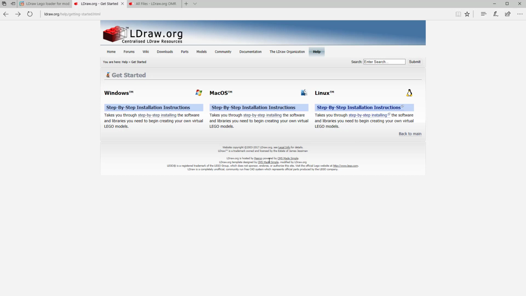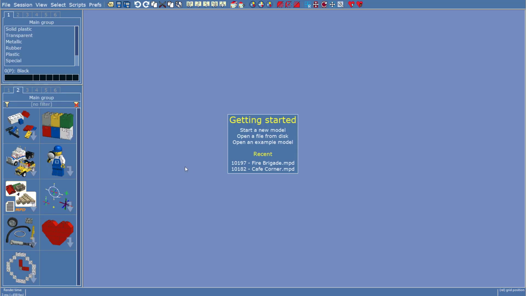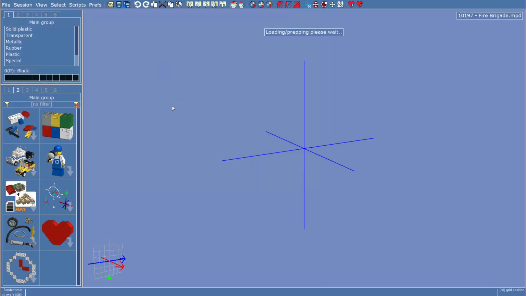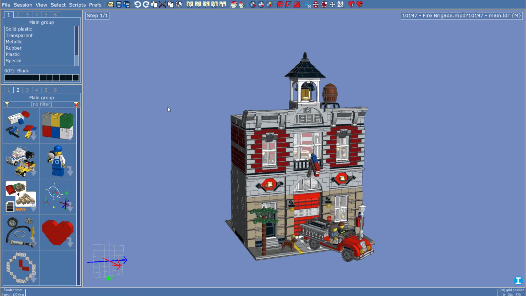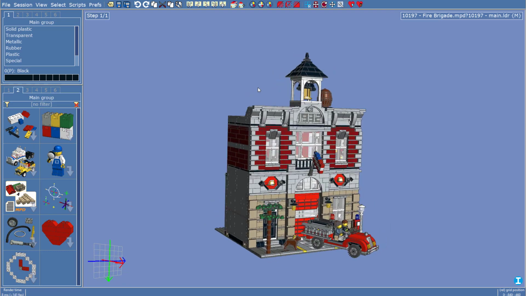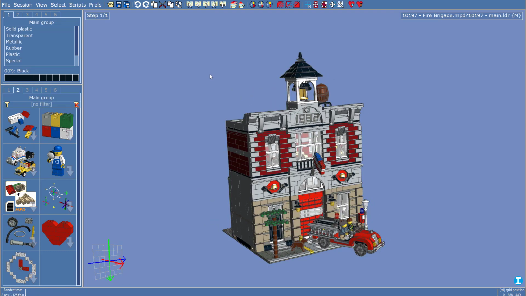So once you get LDraw installed, let me just head over to LDraw. So this is the LDraw CAD program. You don't need this. I just loaded it up to show you guys what it looks like. You can actually load up models in here, say open and grab like the Fire Brigade sample model. And it even has my style alt click navigate, which is cool. So that's a program that comes with it, but it's essentially loading things the same way that MODO will, where it loads in the plan for the LEGO model, which is just putting all these little bricks in the right place. So that's LDraw. Don't need it, but we do need those little data files.